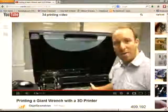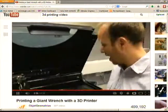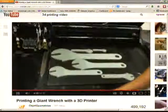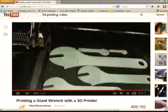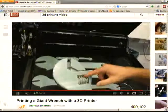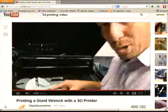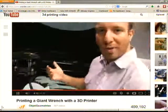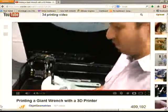Once these come out of the tray, we then take it to the washroom. As you can see, there is a material on these, a support material. A support material is required when there's complex geometries such as these moving parts. There's always going to be a gap in between and this gap needs to be supported. So we have a support material that's washed away very easily with a water jet. And then you have your finished part.